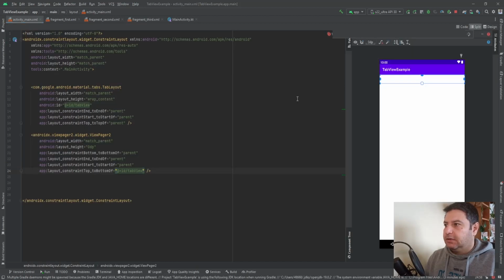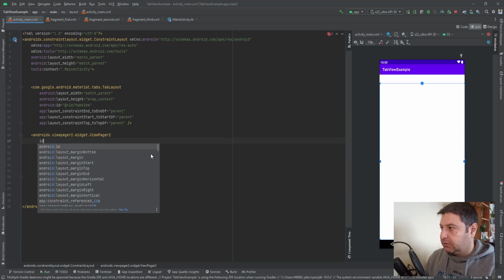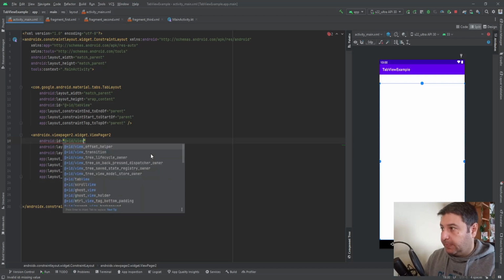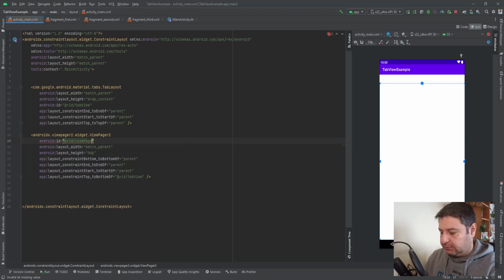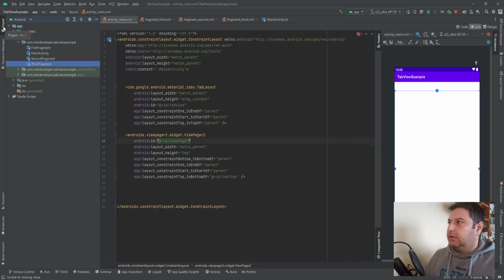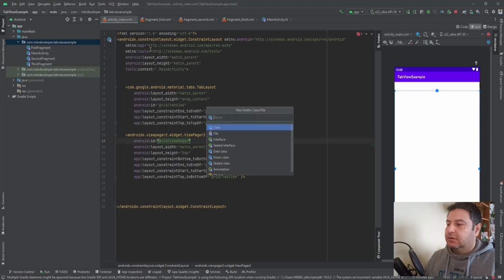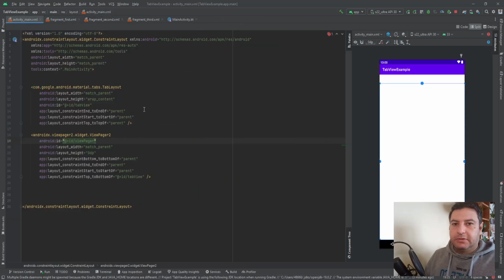Okay, in the main activity XML file, I need an ID for this view pager as well. So viewPager, and that's it. Okay, now again here in the main package, Kotlin, I need a class as the adapter of the view pager. Oh, sorry.